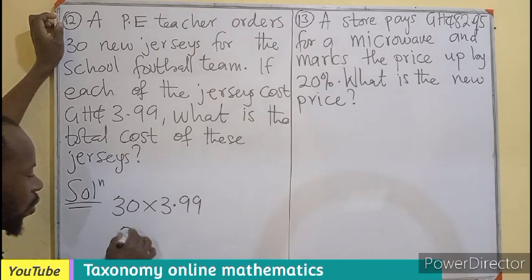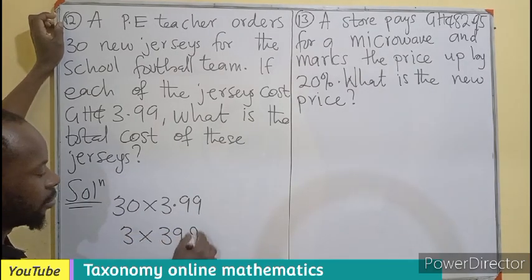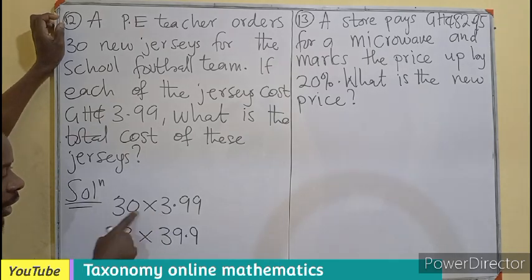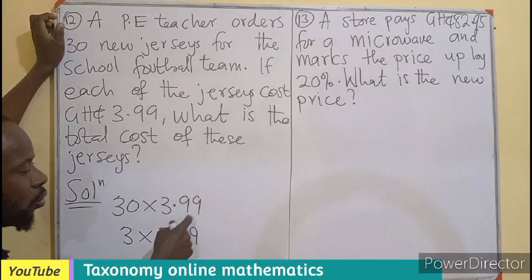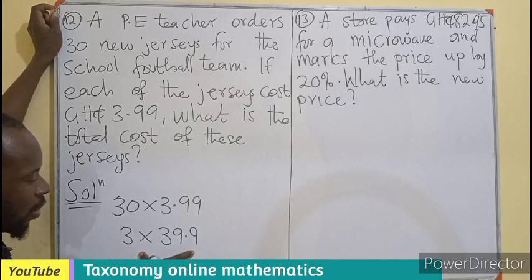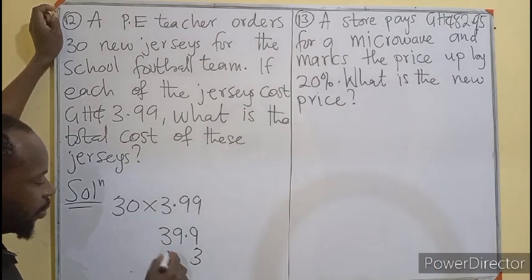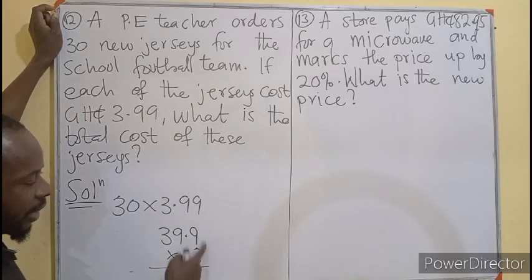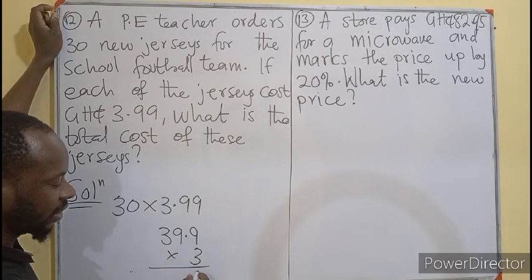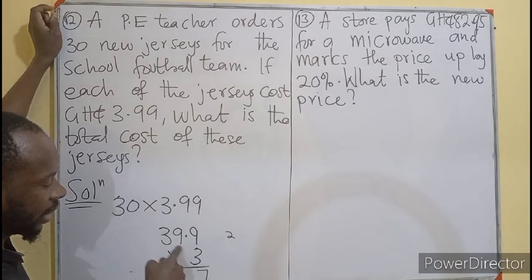This is also 10 times 3. So 10 times this, we're left with 3 times 39.9. Meaning if you multiply this by 10, the point moves only once. So now we can rearrange this as 3 multiplying this value. 3 times 9 would be 27, remainder of 2.